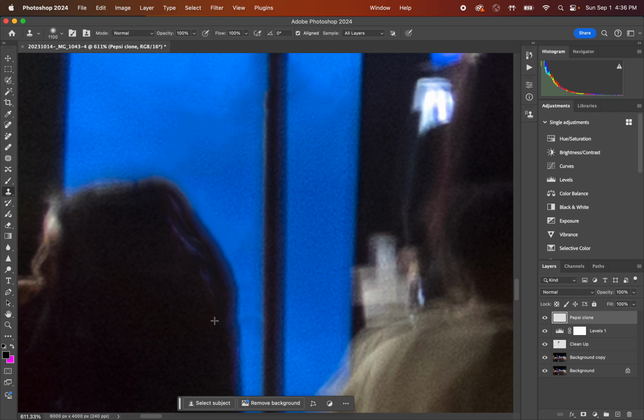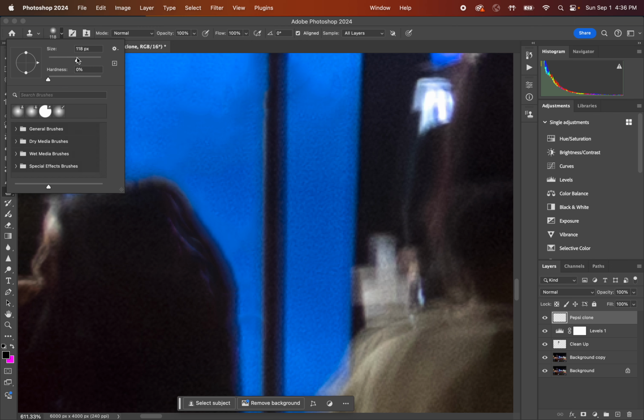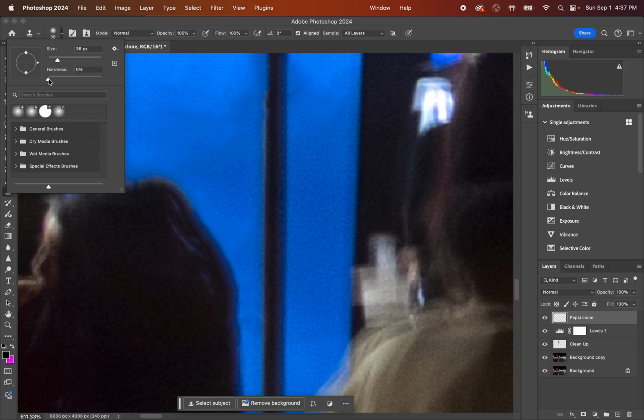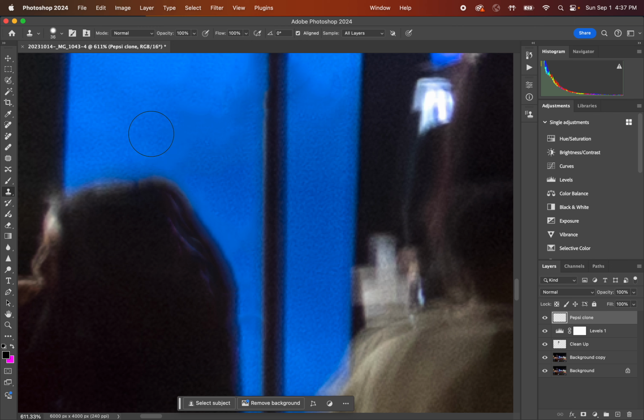I can see the pattern right here. So this is all extra buildup that I wanna get rid of. So I can clone it out. And like I said, with cloning, you select an area, and I think my brush is, yeah, my brush is really large, so I couldn't even see it. So I'm actually going to use this size just to get me to where I need to be. And then for clone, I think I'm also going to use, let's do 50% for my brush and just see how that goes.